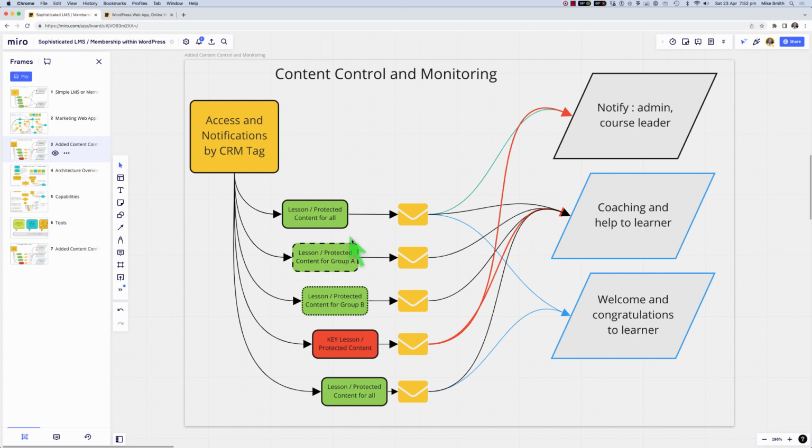And we also want to have the ability to further specify who gets to look at what, according to whether they're in Group A or Group B, for example. We also want a fairly capable and sophisticated notification system to both the administrator, course leader kinds of people, staff looking after them, and then also to the learner.